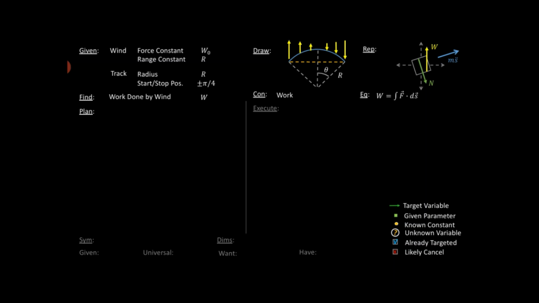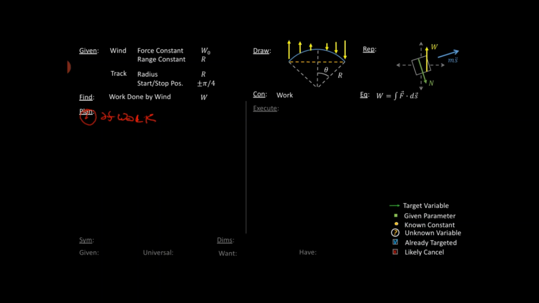We need to work on the plan. So what do we need with the plan? Well, we need to start, 1, with the definition of work to find work. There are only 2 things we can use to find work. One is the definition of work, and the other is the work energy theorem. We don't know anything about the velocity, we don't know anything about the kinetic energy, and we don't really have any prospects for finding the velocity in this problem. So we have to use the definition of work.